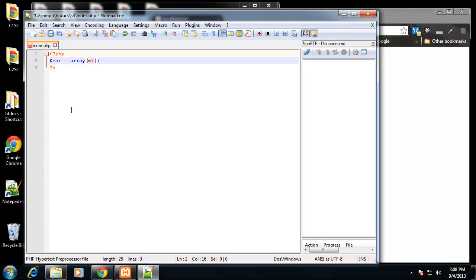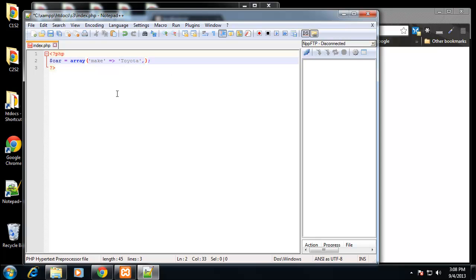So we'll say make, we need quotes, and then we want to use the equal sign and the greater than sign, and then some more quotes. So make is the key. Now we want the value. We'll say Toyota. Okay, so this is all one value. It has a key and a value.